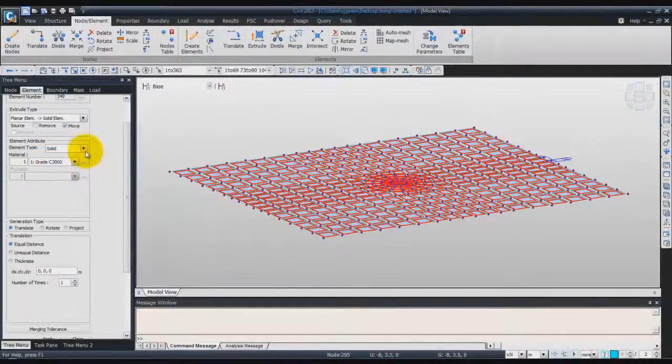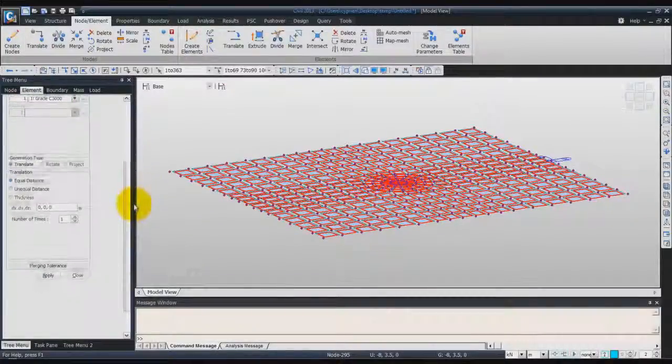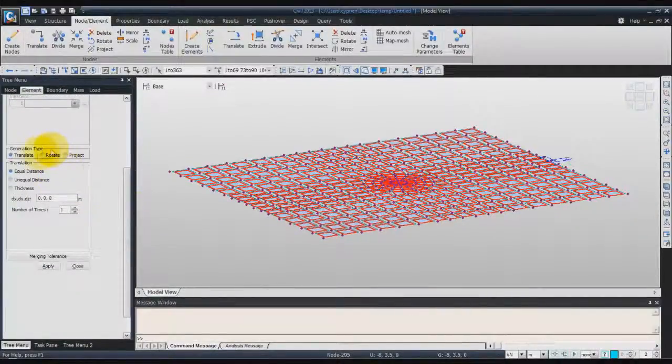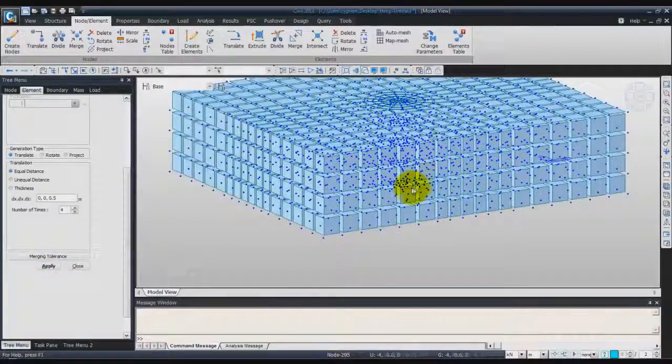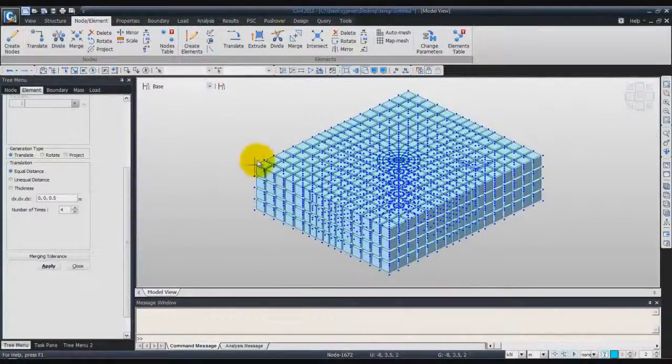Now confirm that the element type is the solid, and for the generation type choose translate, equal distance, 0.5 for the dz, and 4 for the number of times. Now you can click on apply, and your solid elements will be generated like that.